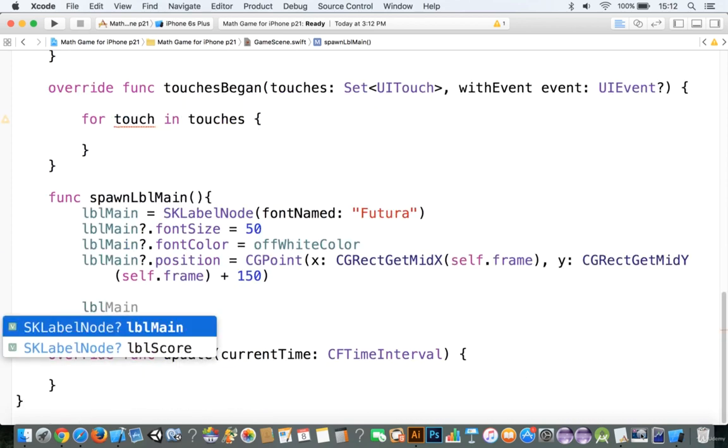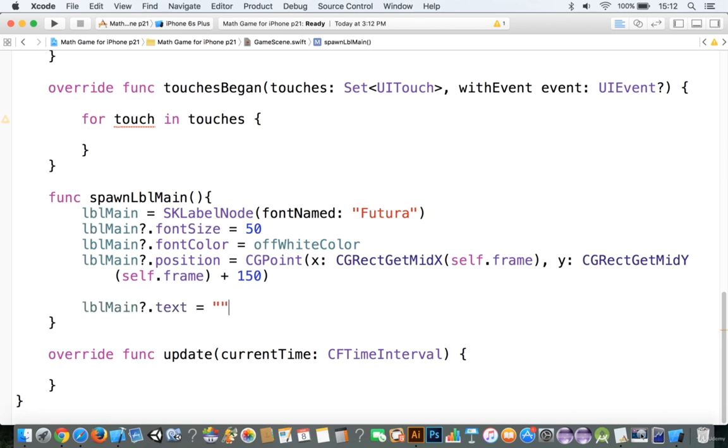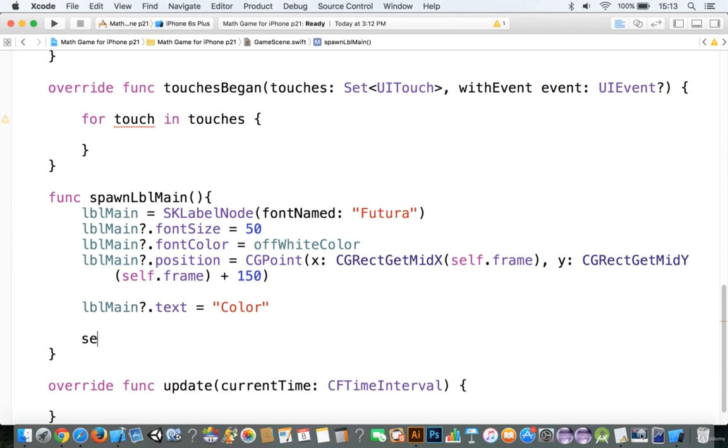We're going to go to lbl main dot text is equal to color, for now, and then we're going to go to self dot addChild, and we'll go to lbl main.